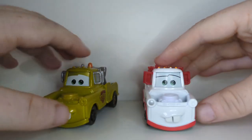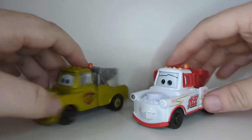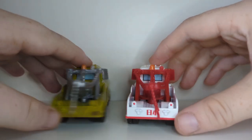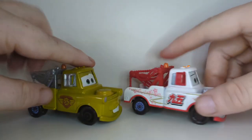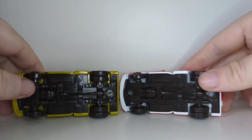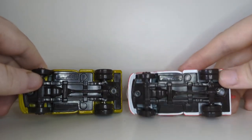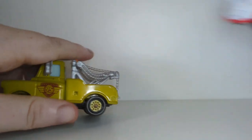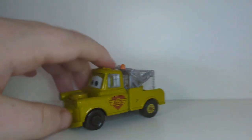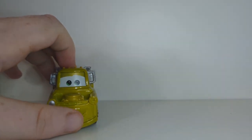But this is the 2022 Cherry Blossom special for the 95-day McQueen in September. You can see the differences in these two. They just look outstanding. And again, this one is also a fake, which you can see here by the base, literally a copy and paste of this base to this base. I'll show that one in a more in-depth review, talking about it in a few days time. They also did the McQueen from 2022 as well in Cherry Blossom.